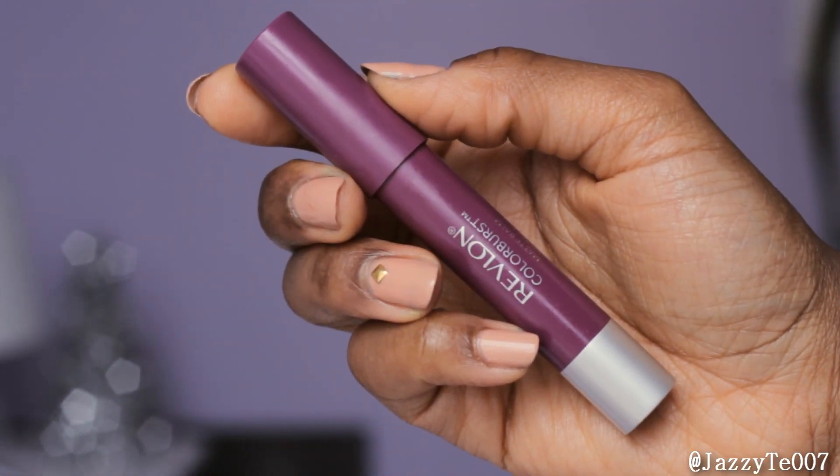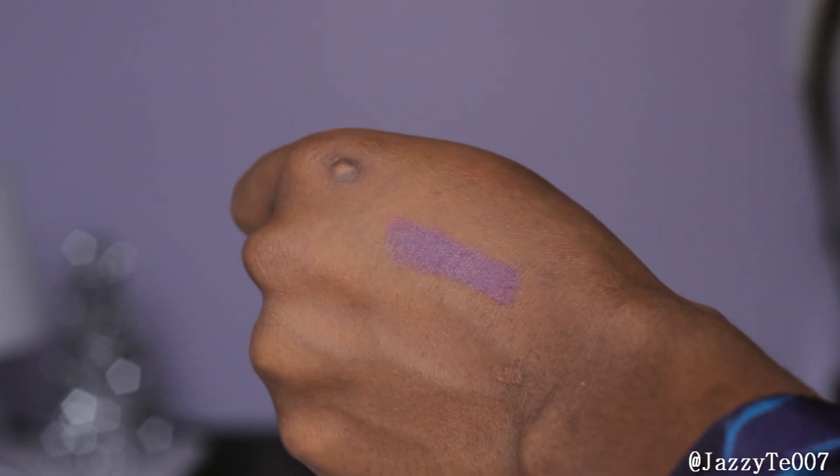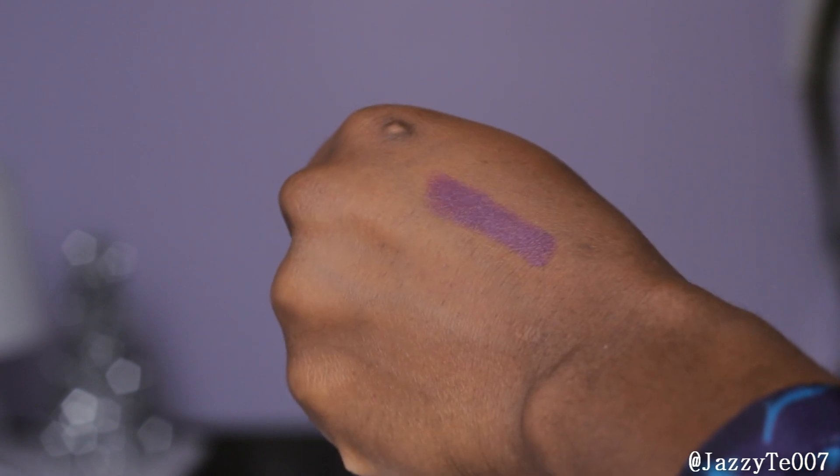The next product I'm actually wearing right now is the Revlon Color Burst Matte Balm in the color Shameless — a gorgeous purple-plum color. I found out about it through Instagram; Jalicia made a post about it one day and I had to pick it up. It was actually sold out at my Target but I found it in Jersey. This is highly pigmented, it's creamy, the color is amazing, and I get tons of compliments on it. It has a minty scent and it's slightly tingly, so it livens up your lips. I definitely want to pick up more colors from this line.